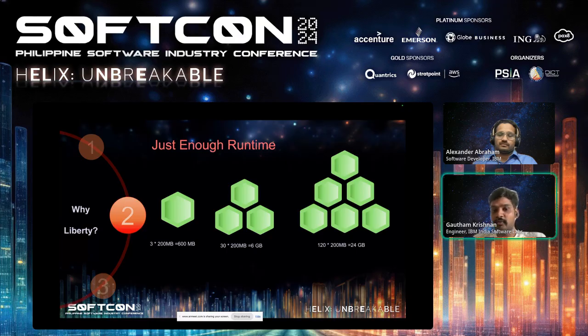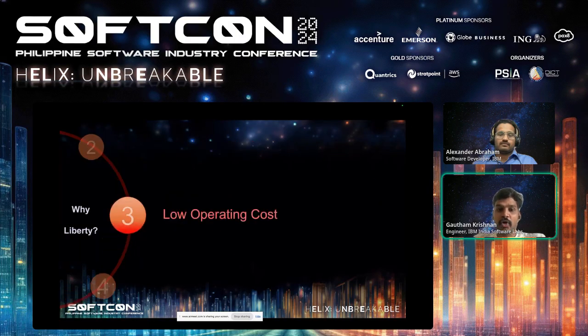So, moving to the next important reason why we need Liberty, it's low operating cost. The advent of cloud and serverless architecture has made it essential for applications to scale dynamically and swiftly in response to fluctuating workload demands. During periods of low demand, applications can scale down to minimize operational cost in a process known as scale to zero. Conversely, when demand increases, such as when the volume of requests to a microservice rises, additional instances of the application and runtime must be provisioned quickly to maintain optimal responsiveness for end users. I hope everybody knows the vertical and horizontal scaling concepts.